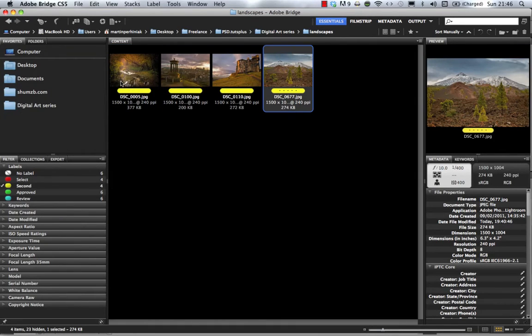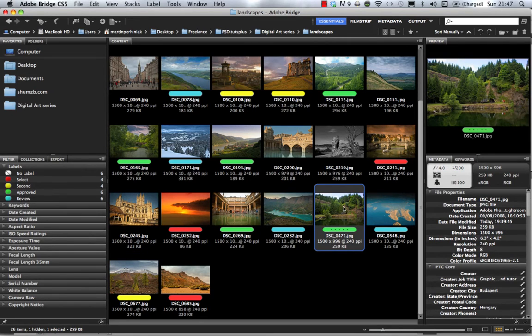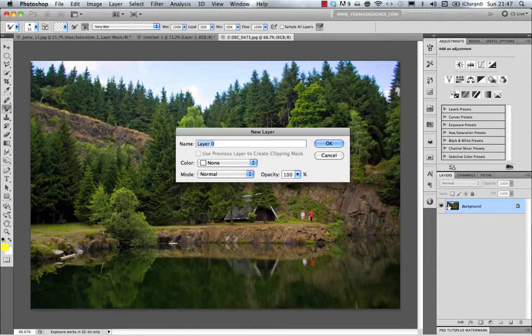I would like to select an image, and I would like to show you how I would quickly create the foundation of a painting using selected colors from a photograph. So let me just open this image up in Photoshop. Okay, and I'm going to make this smaller.